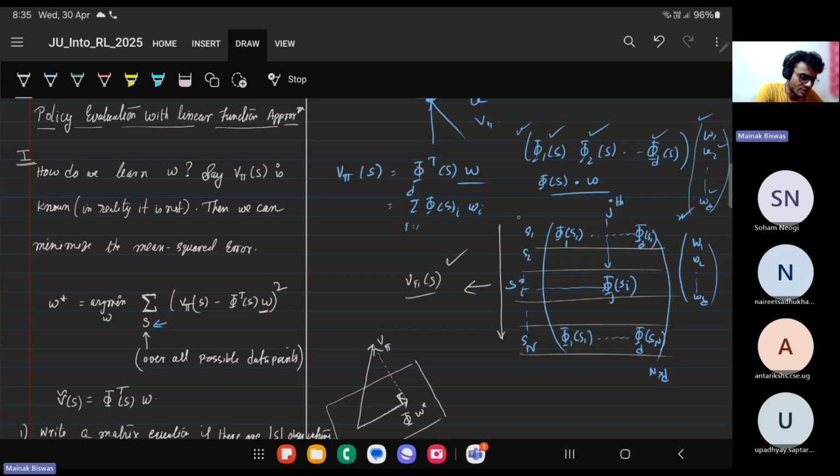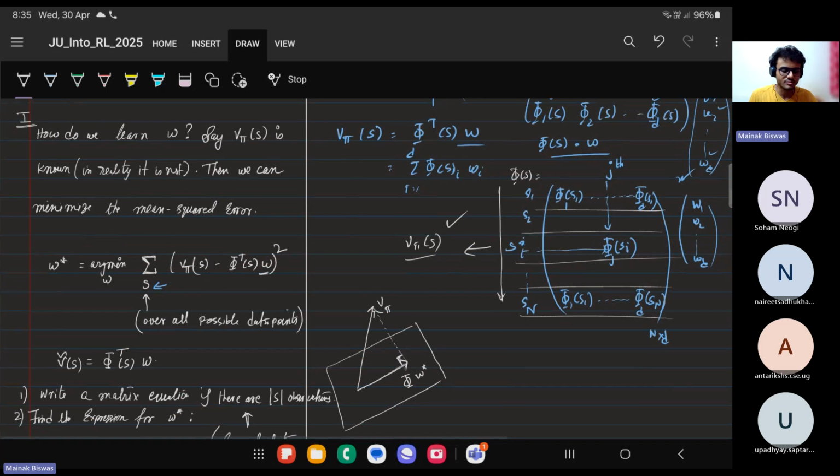This is your phi matrix. This is all you see in the data. So you could see 10 different velocities, accelerations, and so on, and that's the data that you have. You want to fit this model W1 to WD, which will give you the value function for any combination of the features. Is the intuition getting clear? So here is just data of the features.